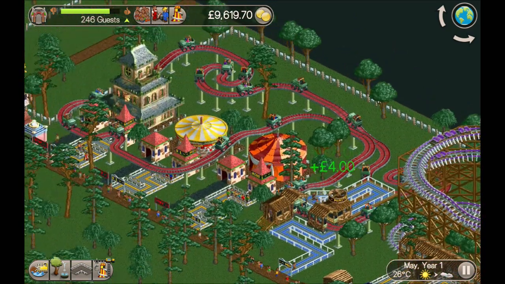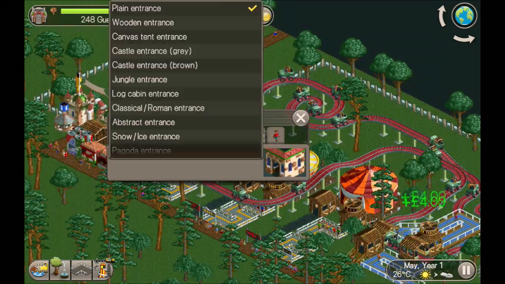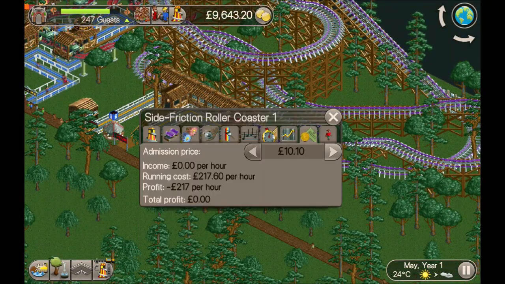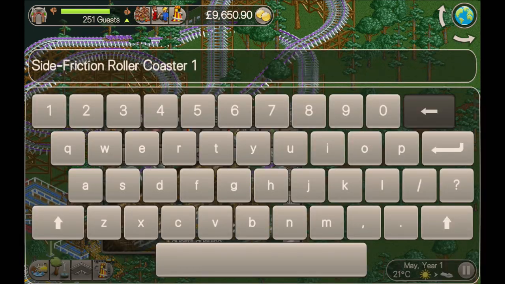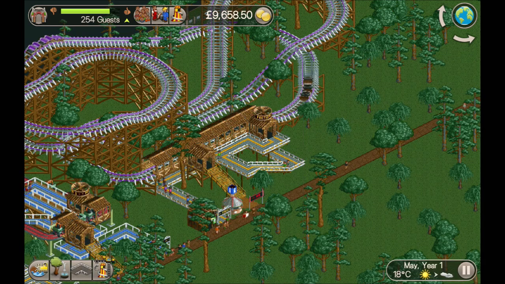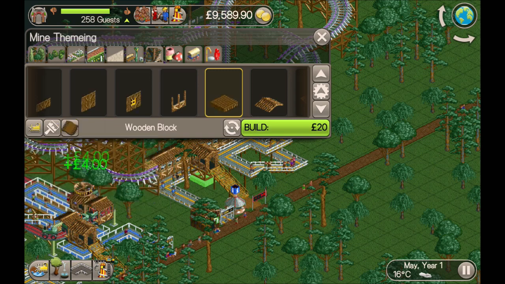Let's change these. Cool. What's the stats like on this? 5.67. Yeah, we should be able to charge 10 to begin with. Why don't we just call it something easy? Friction. And we've got the wood. Is that the same color?